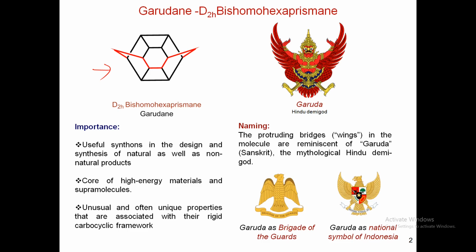When we do retrosynthesis, we generate some synthons. Of course, they are not biologically accessible, they are completely our thought process. This is very much related to that, because it's an imaginary molecule that we can just make. If we make this kind of molecule, that is a challenging synthesis we can think of. And another thing is high energy materials and supramolecules.